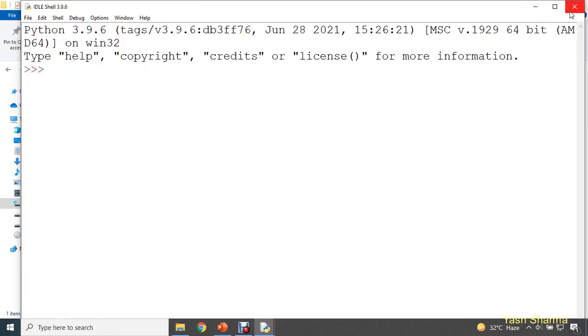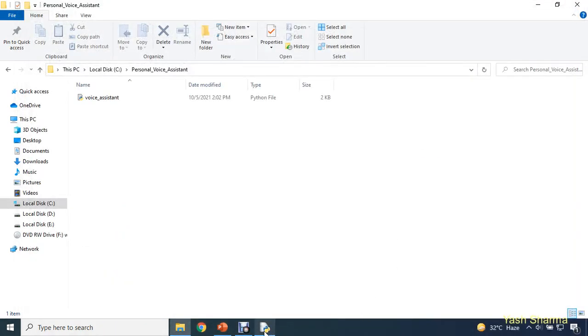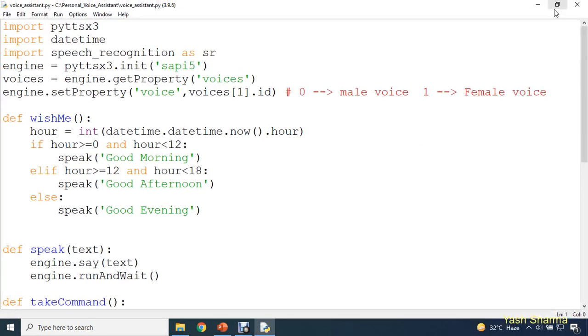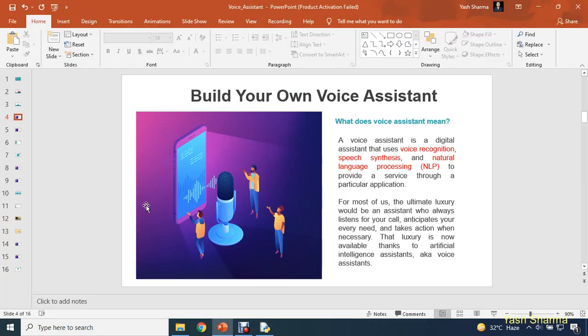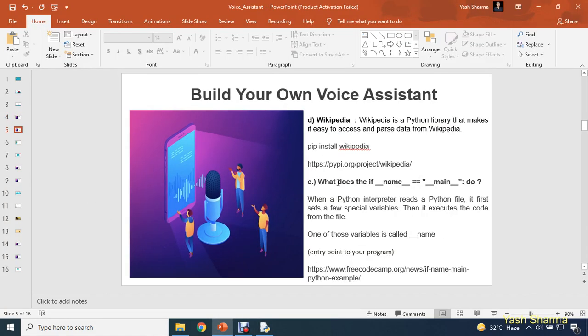So today we'll start writing code in order to make it more interesting. Now this voice assistant is going to receive some commands from you. It will search any topic for you on Wikipedia, it will open the browser for you, and it will play music for you as well. First of all, in today's session, we are going to use this module named Wikipedia.